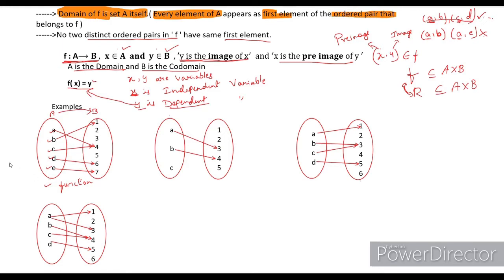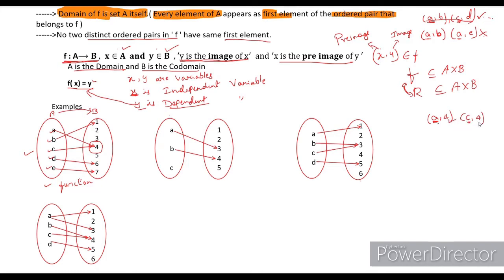Now let us understand this part. A is related to 4. A is mapped to 4, and in this C is also mapped to 4. Now check the definition again. What was the condition? Every element of the domain should have the mapping. Yes, it has satisfied the first condition. Now check, what did it say? No element of the domain should appear a second time in the second ordered pair as the first element. Yes, it has not appeared.